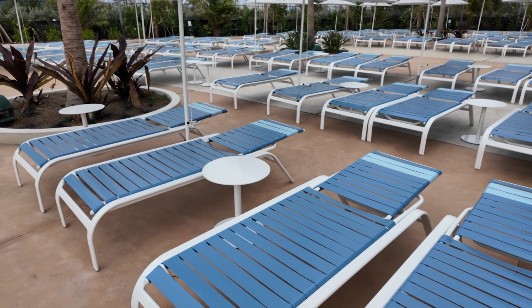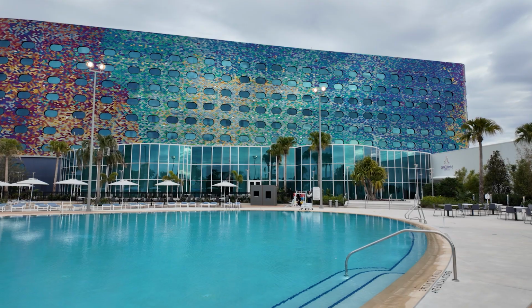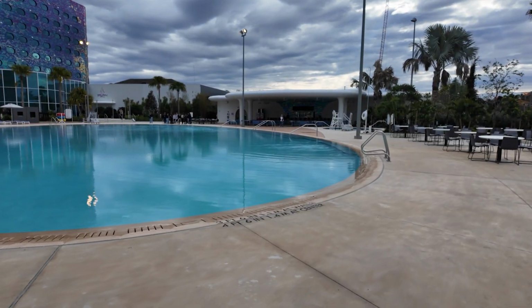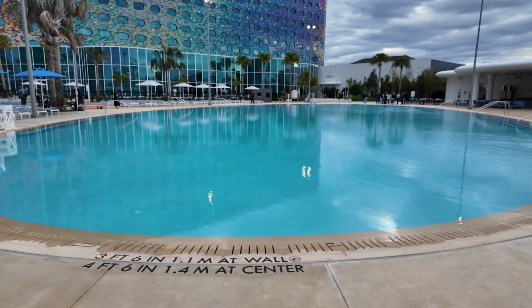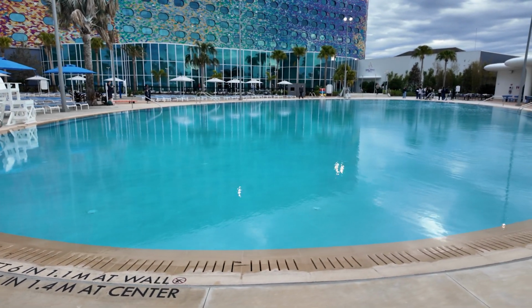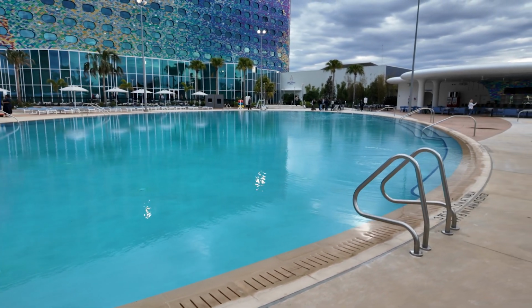So these hotels are going to have a 10,000 square foot resort style pool featuring relaxing hot tubs, comfortable lounge chairs, and fire pits nearby. From the photos that we've been able to see so far, they do look just a step down from Lowe's Sapphire Falls Resort. So I do think they're going to be 2 really great hotels with 2 really great pools.